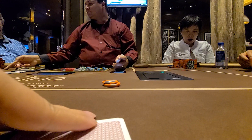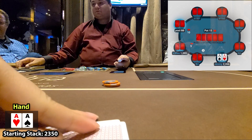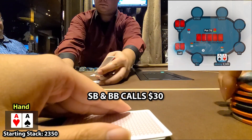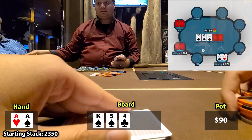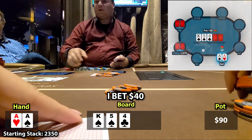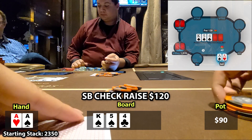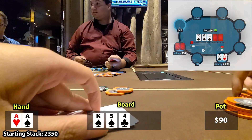I'm playing on a must-move table, so I get moved. Unfortunately, this table just isn't as fun — there are people that don't want to straddle, so we're just playing a basic 5-10 game. But the good news is right after switching tables, I get aces once again. I barely even have time to set up my camera. I open to $30 from the cutoff and both blinds call. The flop comes king, 5, 4 — two spades and one club. It checks to me and I should still have the best hand here, so I bet $40. The small blind check-raises me to $120. There's no way I'm folding an overpair and I have the ace of spades as a backup, so I call.